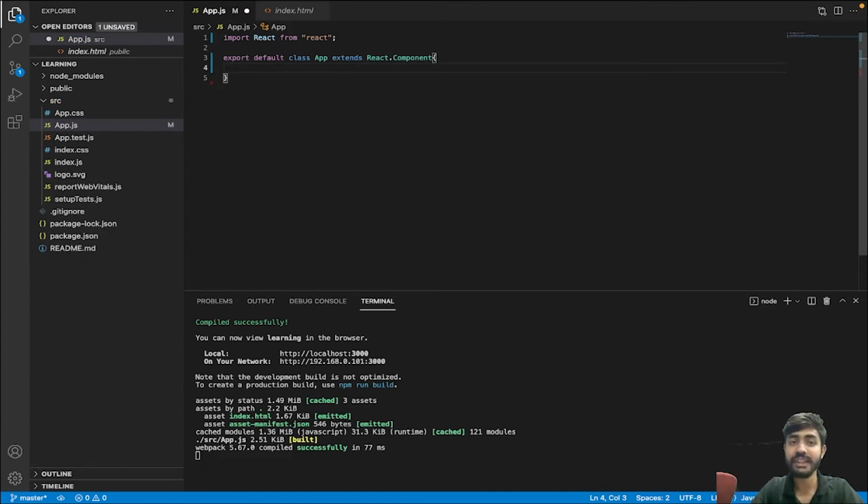So now I have initialized a class called App, and it is inheriting a component, which is React.Component. This Component class is present inside the React package, and we are inheriting it. If you don't know the concept of inheritance, please go to Google and get a bit of the concept, because it is very important. Have an overlook on inheritance and OOPs concepts. It is a very easy concept. And if you know it very well, then let's proceed.